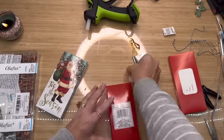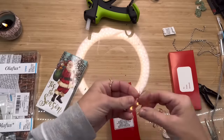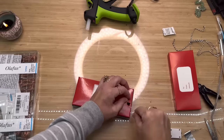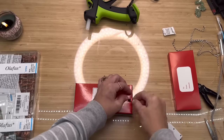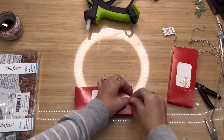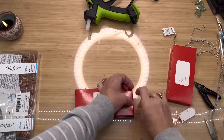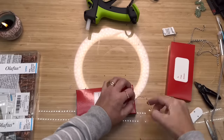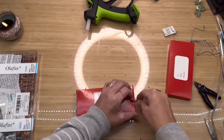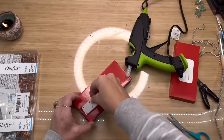I'm going to grab out some of my lights. I have two different packages — some are a bright white and some are a beautiful daylight color, and these are actually the daylight color. What I'm going to do is grab my X-Acto knife and make a tiny little square in the very back of the box, then just feed my lights through the back of that box all the way to the end. I'm going to take my little controller so that I can flip it on and off, and that way it will just light up. You can make these into little ornaments, or just have it set up in a child's room.